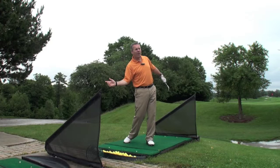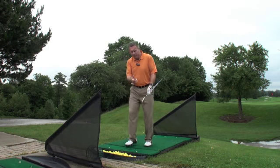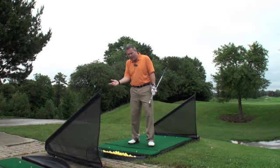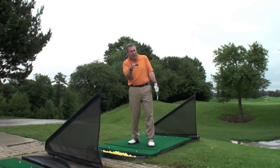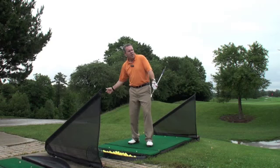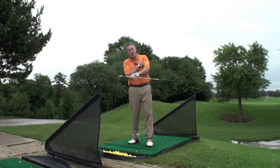So the first self-preservation instinct that I have in skipping a stone is to open the body. Well, why do I open the body? If I didn't open the body, I would throw the stone into myself, right? You remember the coordinating arm motion with body turn? Well, there's a crash. And as soon as there's a crash with the right arm, everything gets diverted across the body. So if it gets diverted across my body, then everything will tend to go left. For all you pullers, hitting the ground before the ball, shanking, all that stuff, this is really, really important for you guys, okay? So I collide, I come across, and I run the risk of hurting myself here in my rotator cuff, all right?